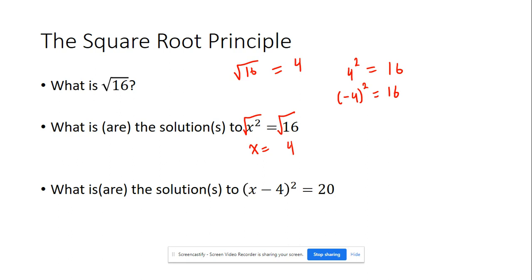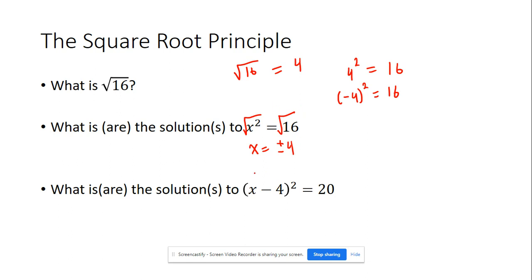Now, first of all, the square root of 16 is 4. If anyone asks you this question, this is the answer. This is the only answer, what we call the principal root. By convention, that's what we use when we're talking about square roots. So the square root of 16 is 4. But when we square root both sides of an equation like this, we always need to take the positive and negative of that solution, because 4 squared equals 16, but also negative 4 squared equals 16. So there are two solutions to this one.